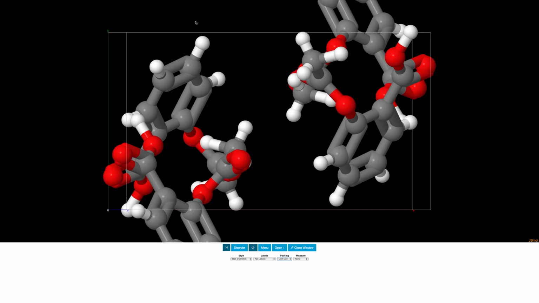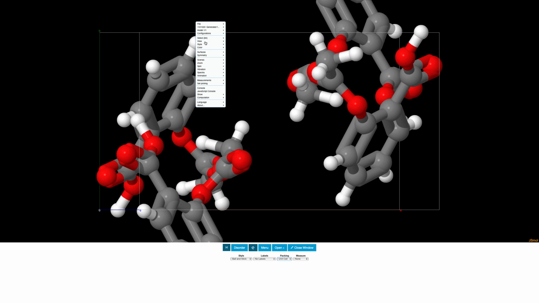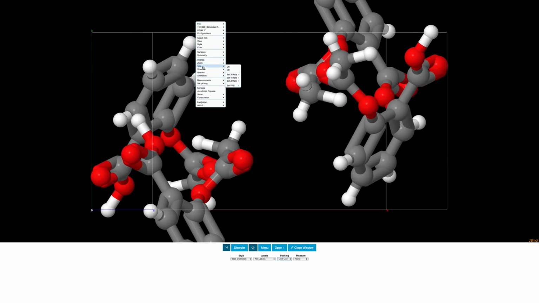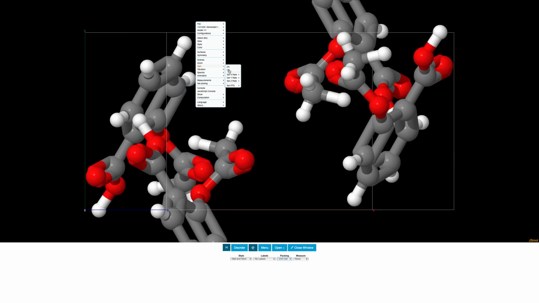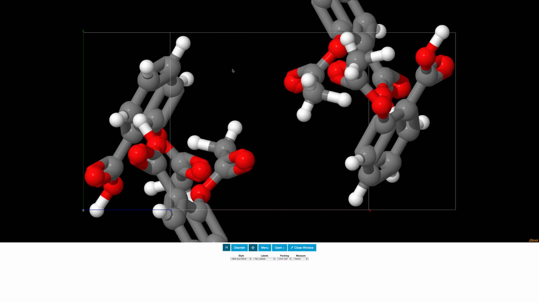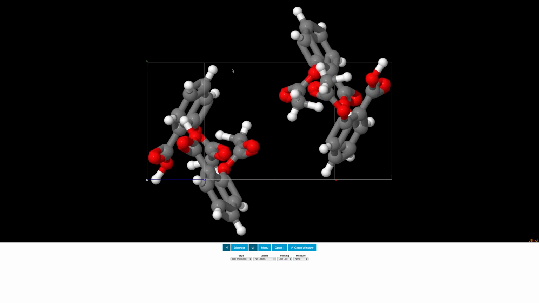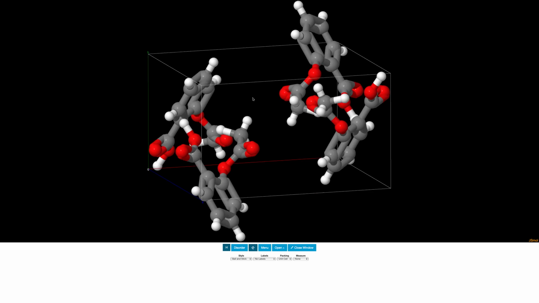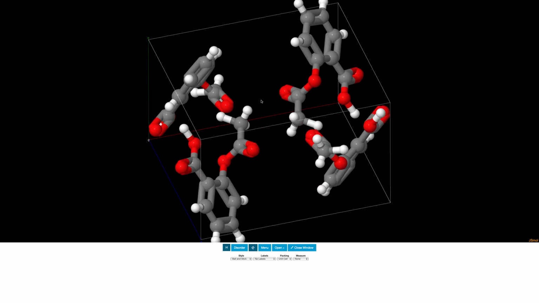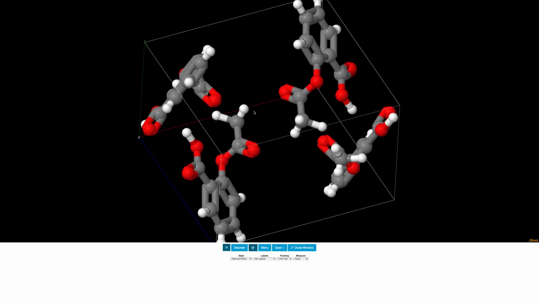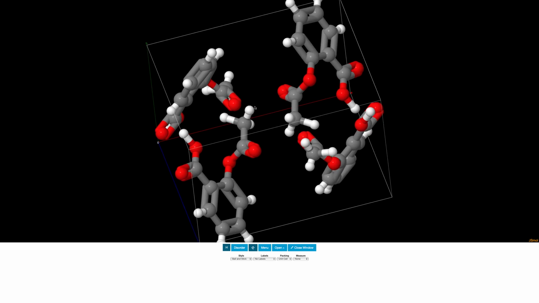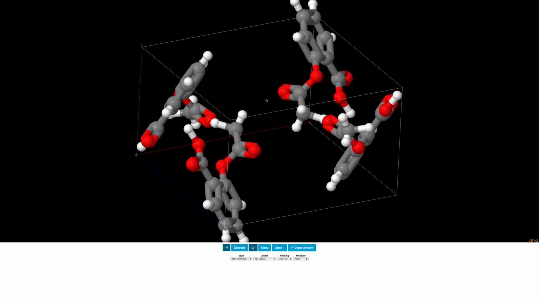Oh, I don't want spinning. Turn off spinning. Spin off. Okay. There we go. So here is the unit cell that somebody's determined by X-ray crystallography for this molecule, okay?